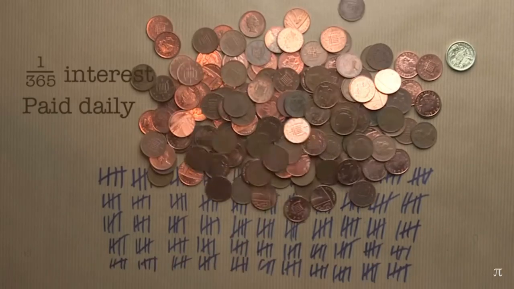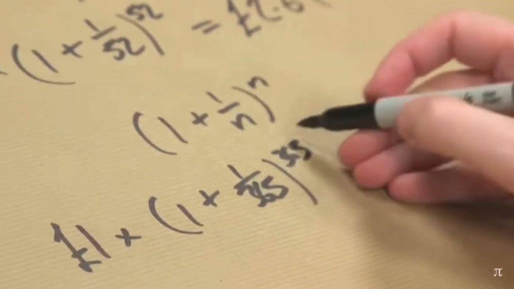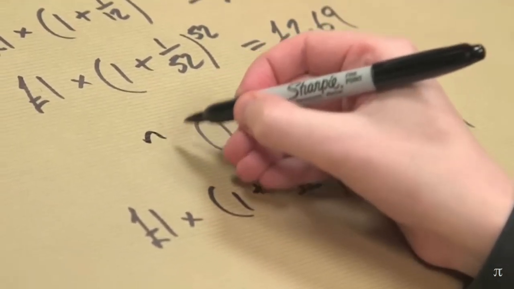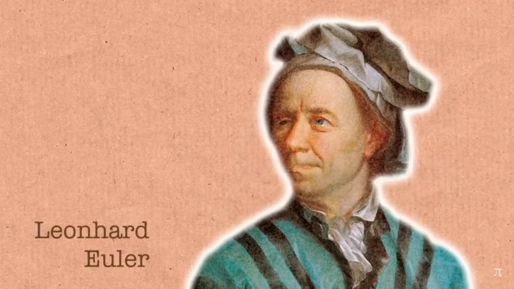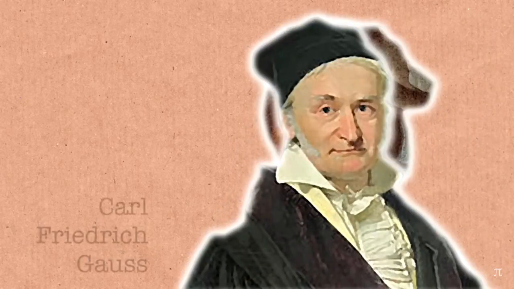What if I could do it continuously? Every instant I'm earning interest, continuous interest. What does that look like? That means if I take this formula here, 1 plus 1/n to the n, I'm going to let n tend to infinity. That would be continuous interest. Now, what is that? What is that value? And that's what Bernoulli wanted to know. He didn't work it out. He knew it was between 2 and 3. So 50 years later, Euler worked it out. Euler, he works everything out. Him or Gauss? Yeah, it's either Euler or Gauss. Say Euler or Gauss, you're probably going to be right.